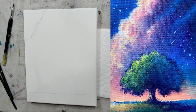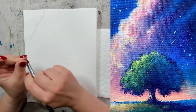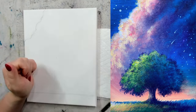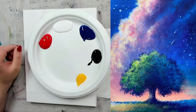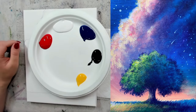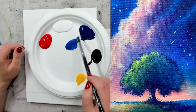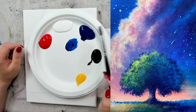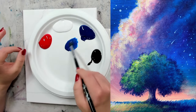All right, great. So, pencil aside, I'm going to start with my large brush, and I'm actually going to start with my blue color. For this blue, you can just use your primary blue, it's fine, or you can mix your own. It really is up to you, depending on what color your primary blue is. As you can see, my primary blue is fairly dark, but I do want to make it less transparent. This color is quite transparent.